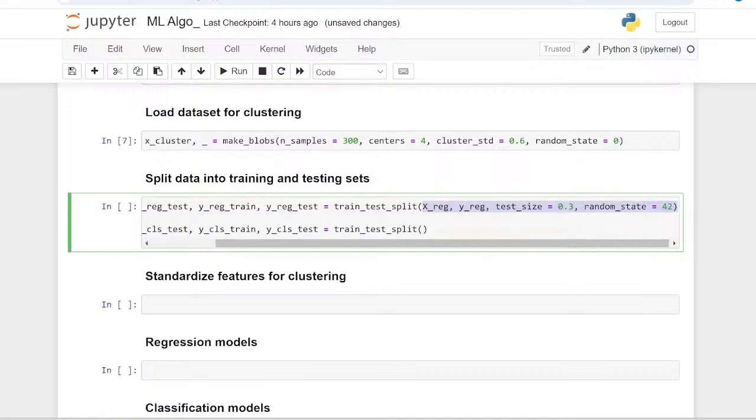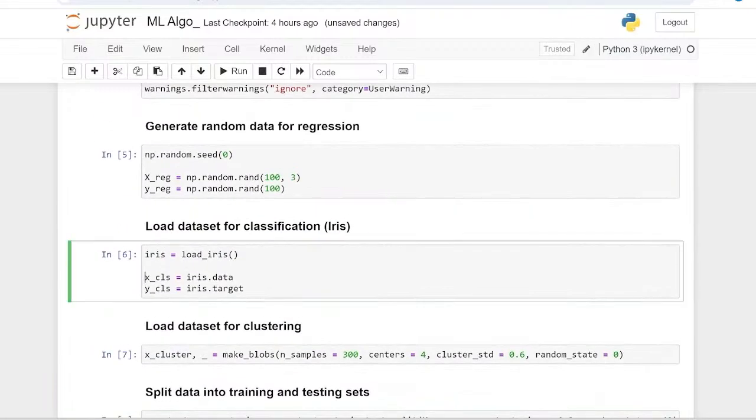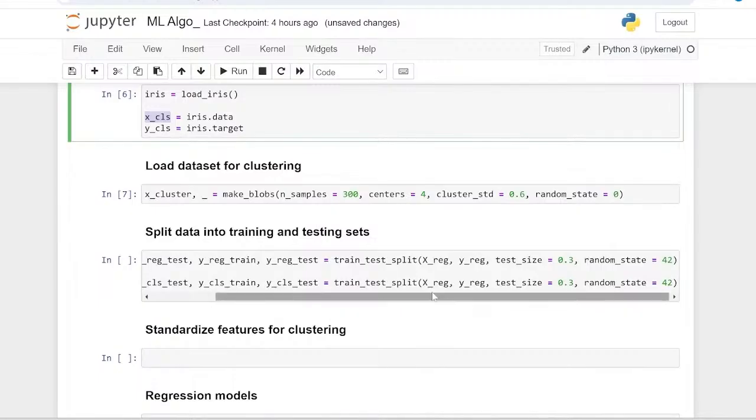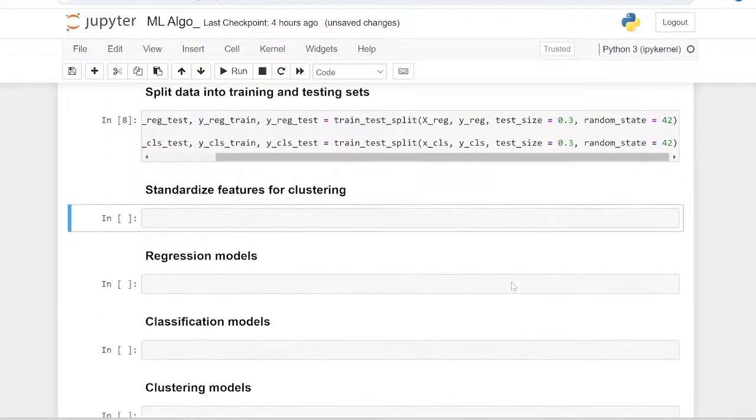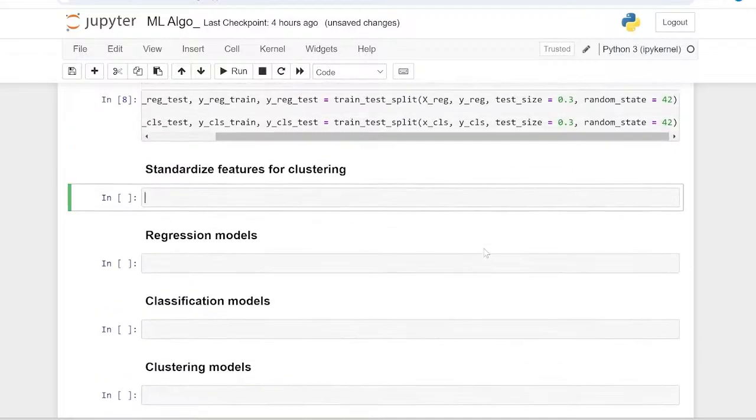Let's just copy paste the same and edit it. Instead of X_reg, what was the name that we used? X_classification and y_classification, okay.